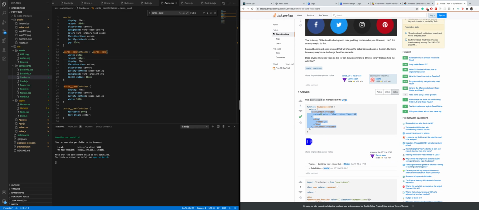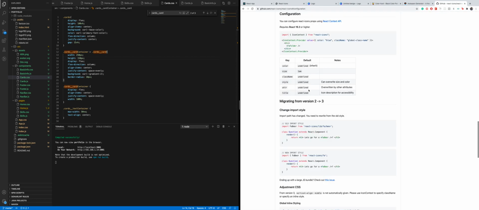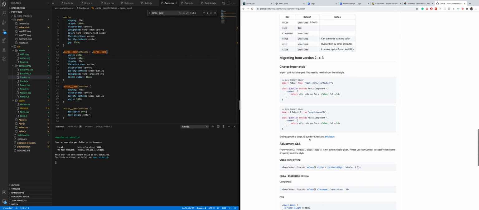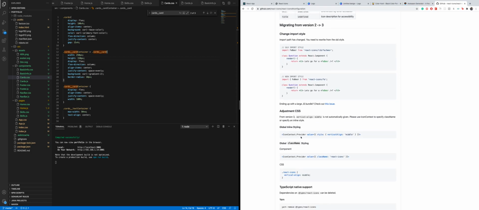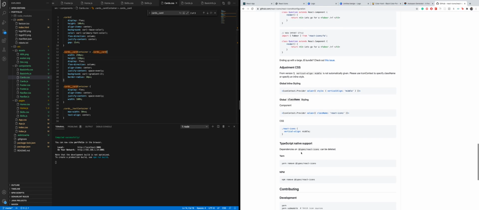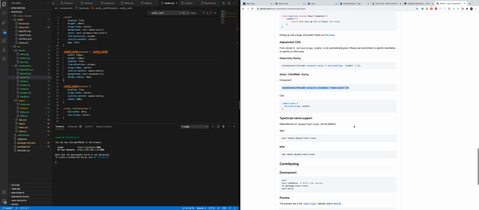That's the way we do it. Oh, they have a link. Okay. Yep, here. I can do an icon context dot provider and then I can give a class name for styling it, which is exactly what I'm going to do.